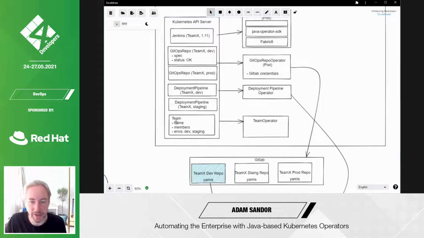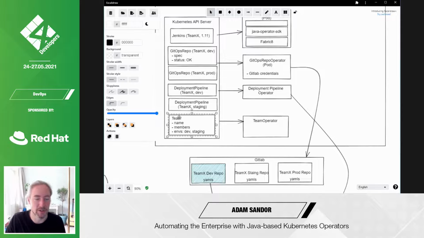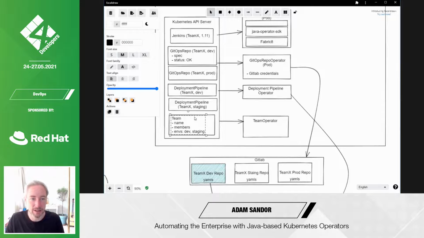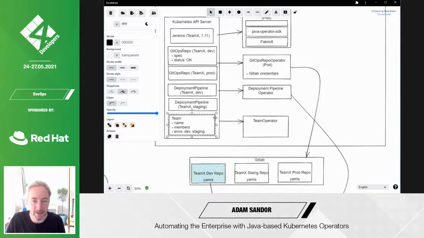So imagine during this process, I create a team custom resource and I expect the system to create all the CICD stuff for this team. But let's say GitLab is down for 5 minutes. I don't want to care about that. And this is why this type of system is superior to, let's say, we could have created a web application that I can submit a request and wait for a reply, the web page updates, and it says your environment is ready. No, I create this team and I have no expectations on when it gets actually created.